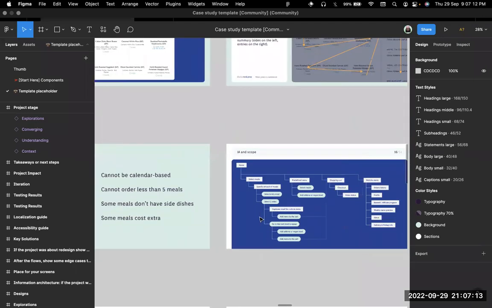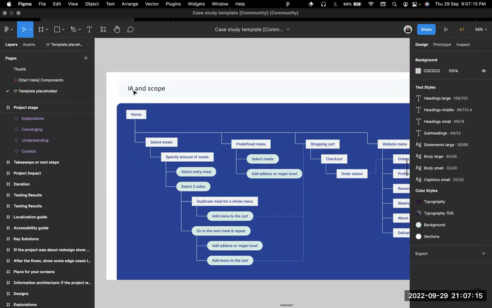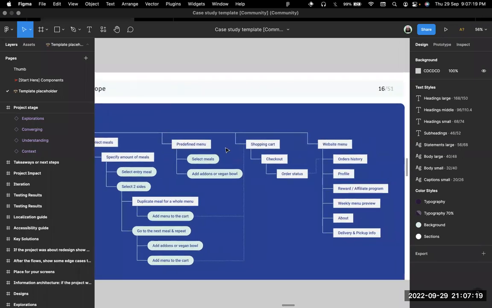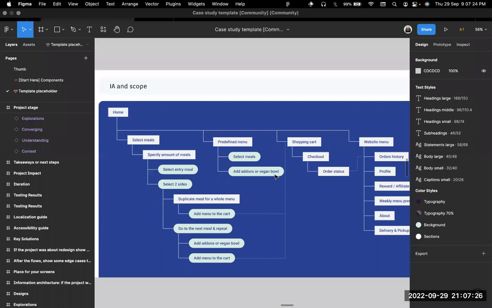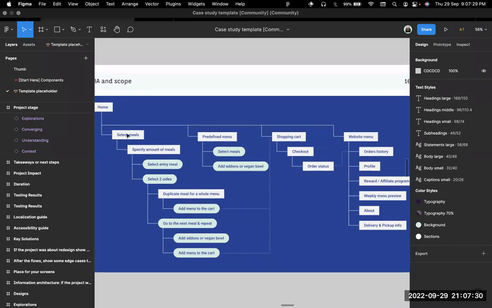Okay, so then you see we have, yeah. So I think basically this is a kind of like, I would probably refer to this as a site map, right? From the shopping cart. Okay, so I think this is more like a scope, not a site map, because we have like a scope. So for the meals, you have select meal.